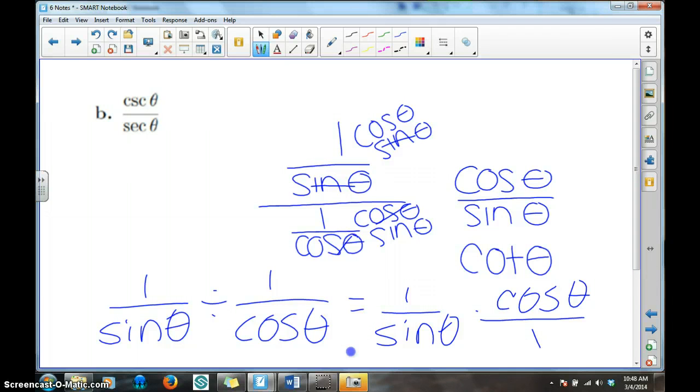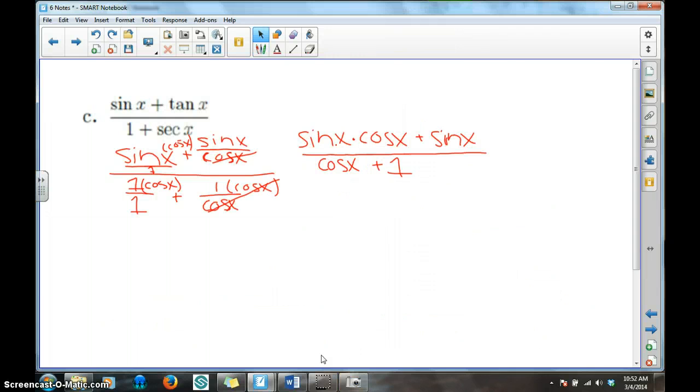Okay, next you're doing 4c. I'm going to explain what happened with this one. Effectively, we said nothing is squared. We're not going Pythagorean, so I'm going to change everything I can to sine and cos. Sine stayed the same. Tan became sine over cos. 1 stayed the same. And secant became 1 over cos. Now I have a complex fraction. I need a common denominator. The reason I was able to just flip and multiply in the last one and I can't here is this is not one term. The bottom has to be one term to use flip and multiply. So that's not an option for this one.